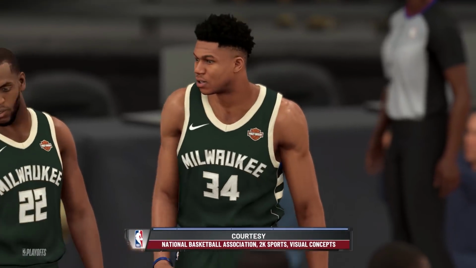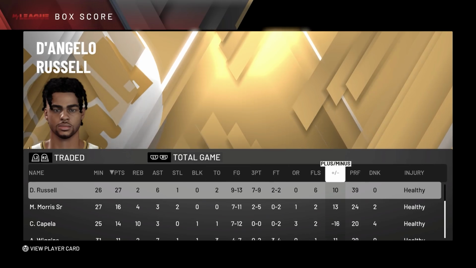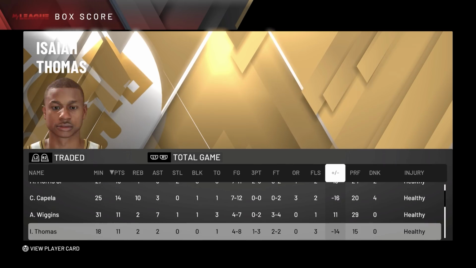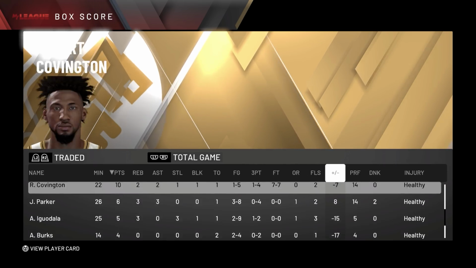I'm surprised D'Angelo Russell wasn't in the game at the end right there. Okay, that's why. D'Angelo Russell actually fouled out of this game. Oh, but look at this plus minus for Clint Capela, -16. Isaiah Thomas also not doing so hot either.